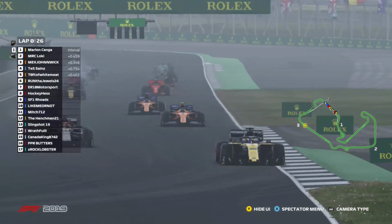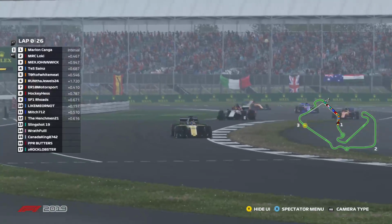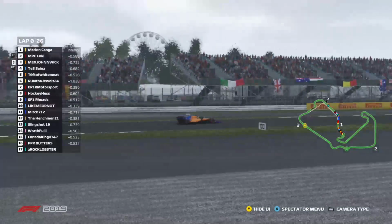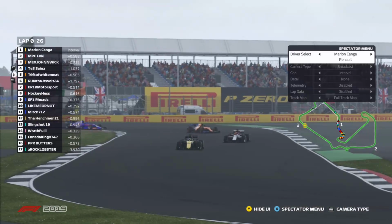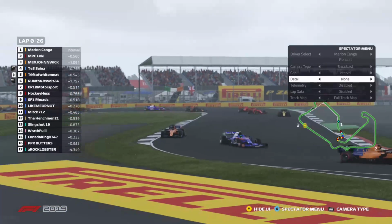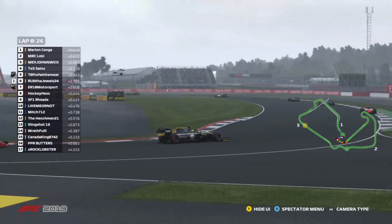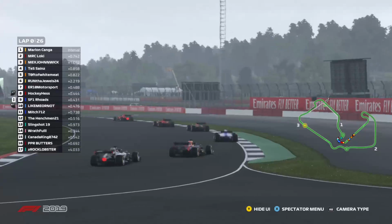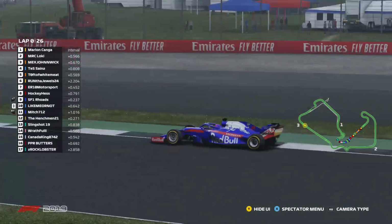As we get started and the drivers are rolling out, we're going to follow along with Marlon Conga. Drop down the grid here. We have Marlon Conga, Loki, John Wick. We've got signs here in the Toro Rosso. White Meat here, he's going to be sitting in the McLaren here in 5th. We've got Jules 6th, ER10 7th. Got his teammate Hockey has 8th. SF1 Rhodes is sitting 9th. Like me or not, 10th.